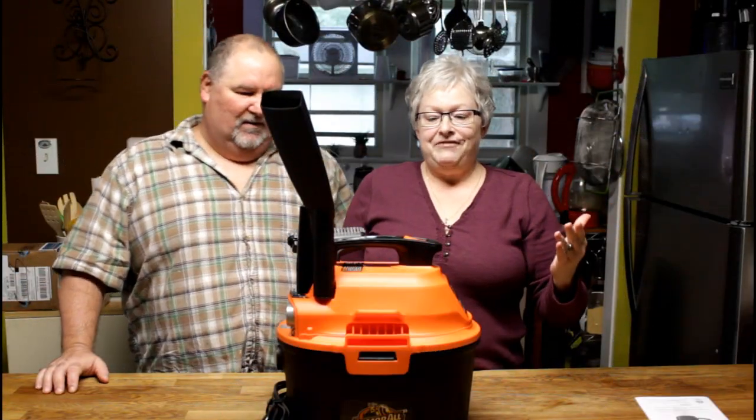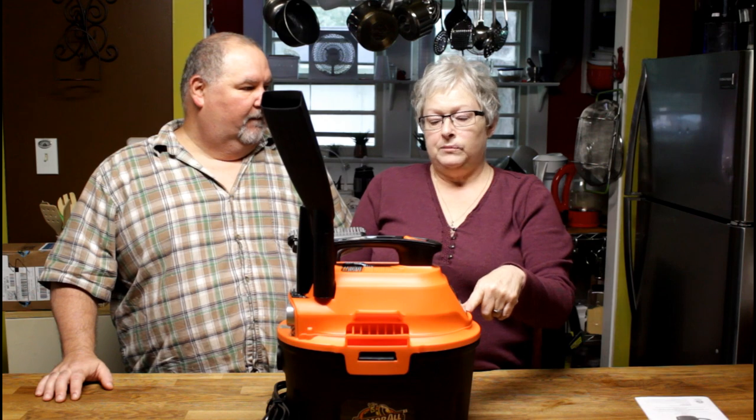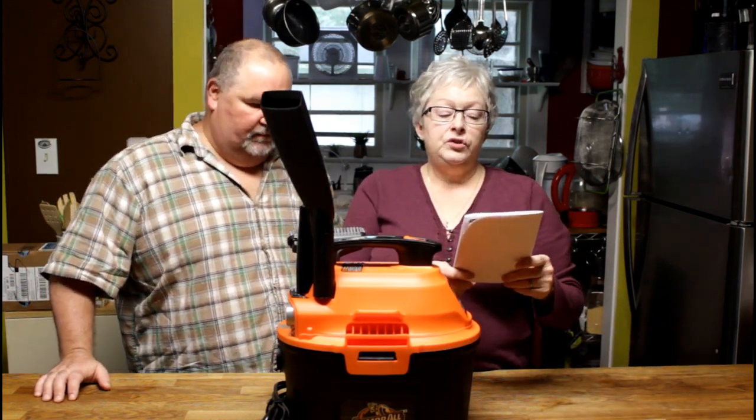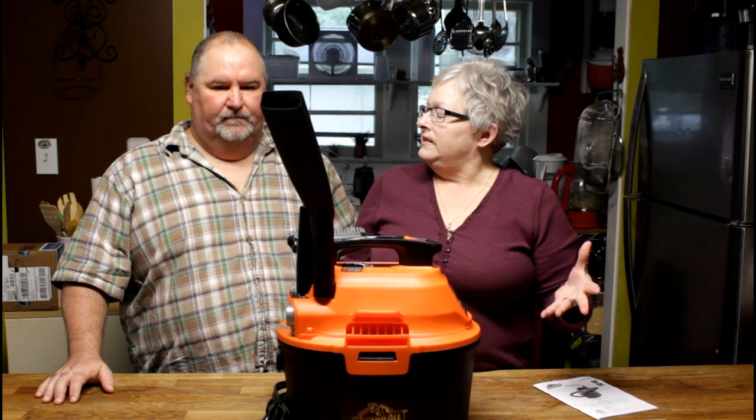We don't have carpet in our house, it's a white floor, and I've got a CrossWave mop that vacuums at the same time. But I also have dogs and a lot of muddy footprints, so it's a big mess. This is the Armor All utility vac — two peak horsepower, two-and-a-half gallon or 10 liters, with a two-year warranty, and it's small enough to use inside the house before I mop.